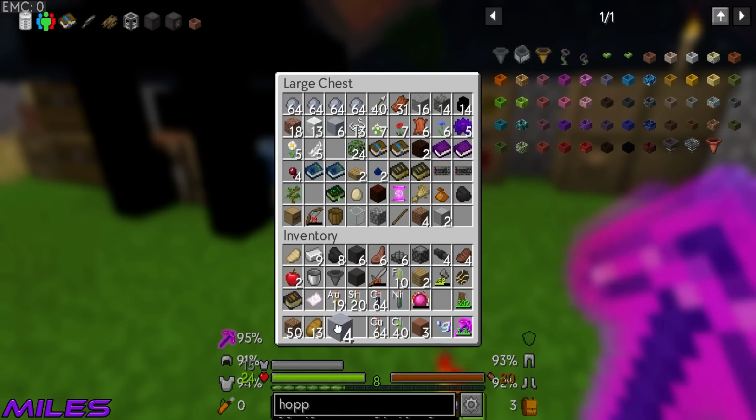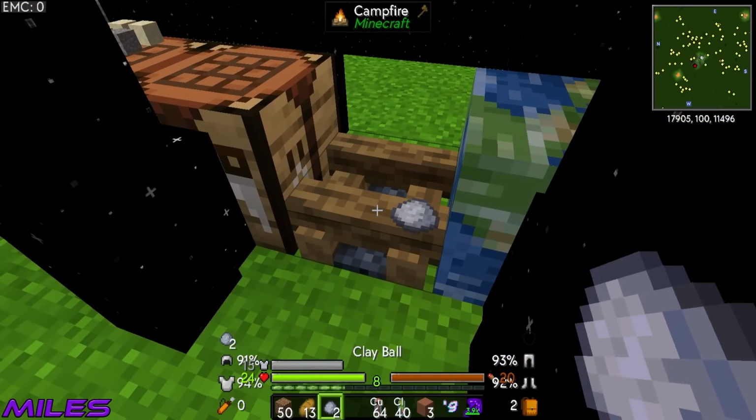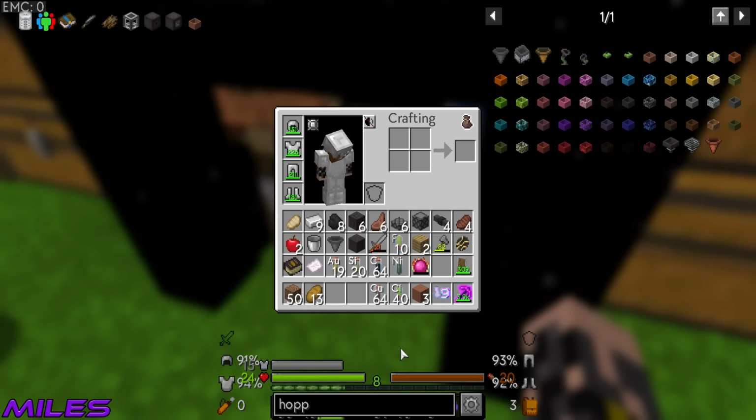Are you ready for some graveling? Hopefully it doesn't give me... Always. Flint. That would be very sad if it did. Boop. There we go. That's what I'm talking about. So I should be able to go ahead now. Boom. Make 8 of the yellow concrete.